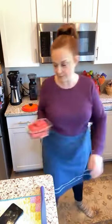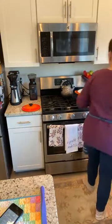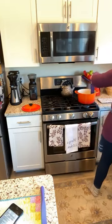Yes, they are. Okay. Let's get the beef in there. A pound of ground. So I'm putting that in right on top of our mixture. You know, this smells heavenly.